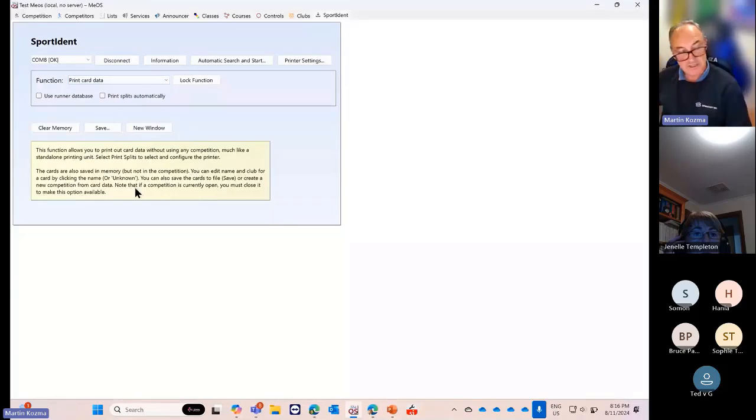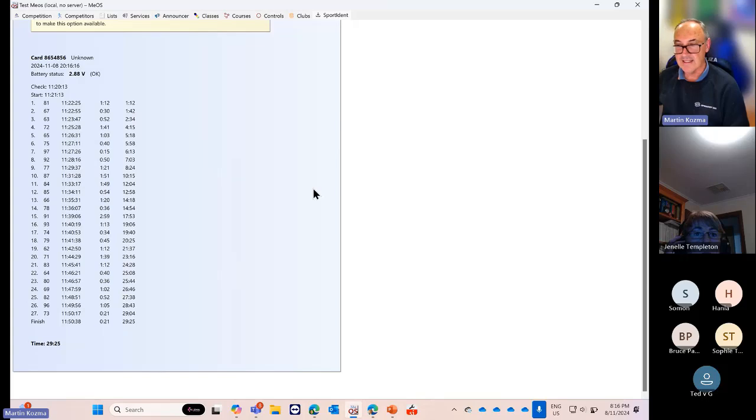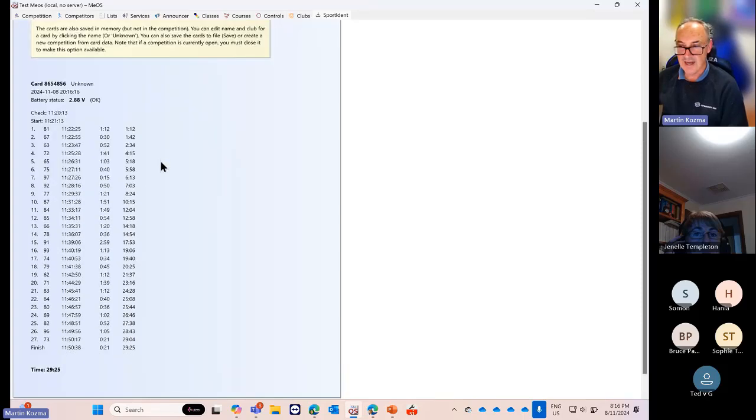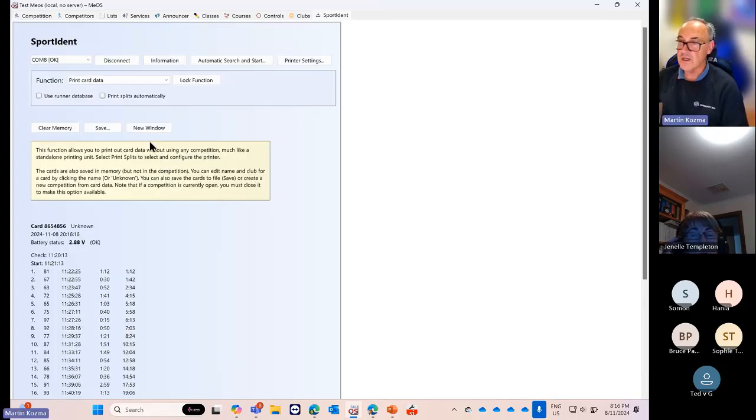I'm just going to put this into the download control, and here it's basically going to read whatever is on the stick. This is an event from one of the summer shorts just a few days ago, and it's printed this out here. So that's the download control working.